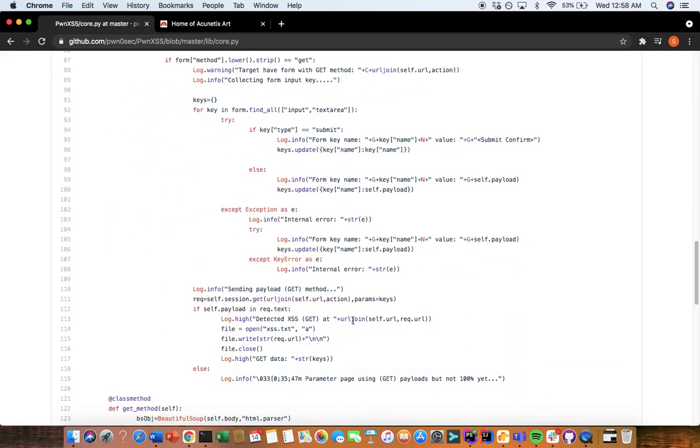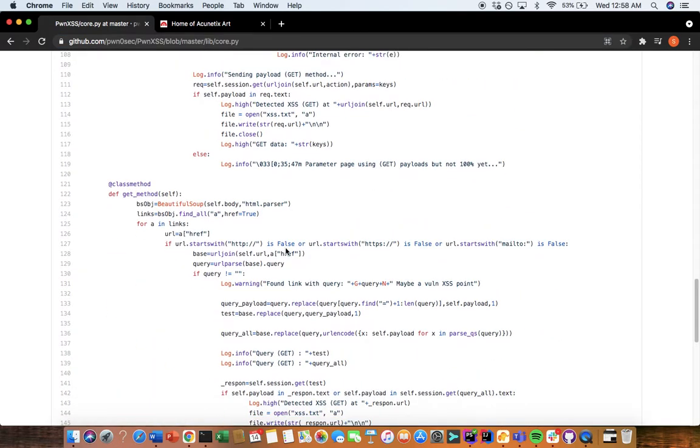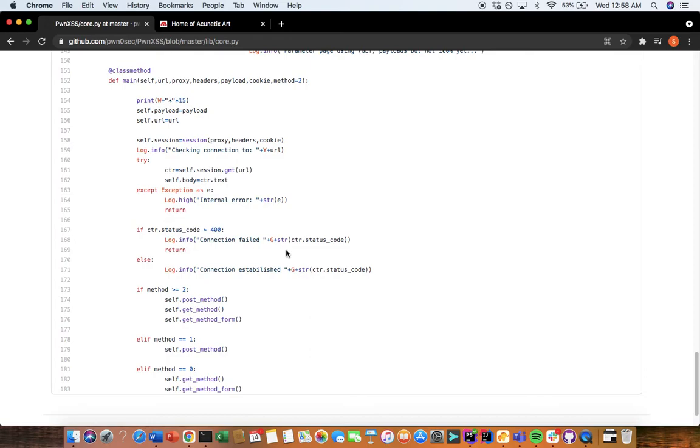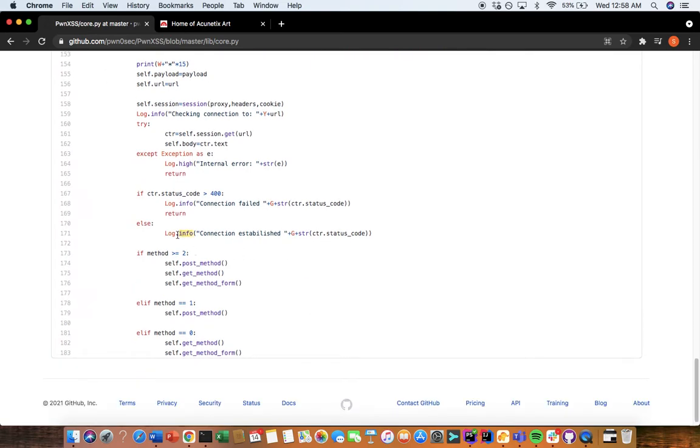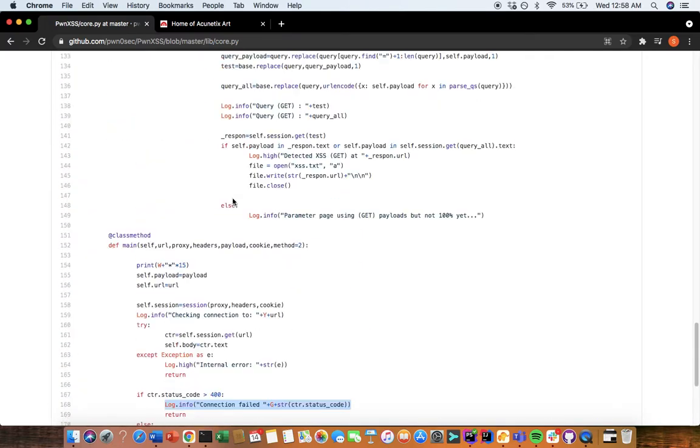It also issues get commands on particular URLs, and it also logs information for the user to read and get a better understanding of what's going on in their website.